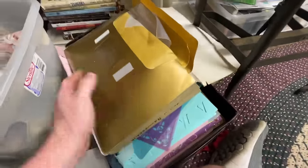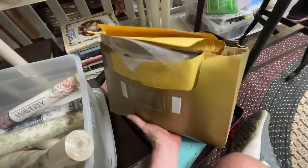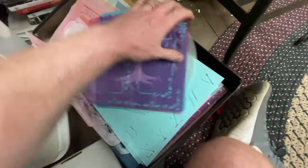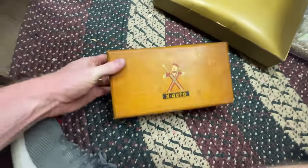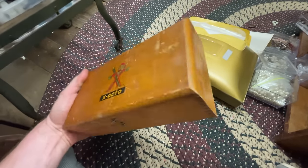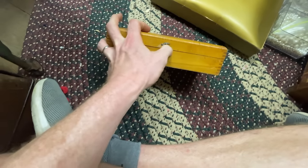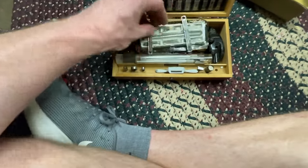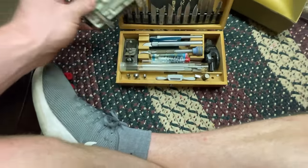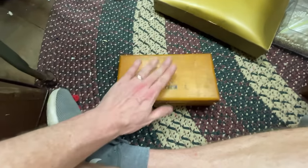This is why you have to dig through boxes and take stuff out. There are stencil patterns but nothing I really want — but keep looking, keep looking, and this is gold right here. No one wanted to dig down through here, but if you find anything that's Exacto — nice, amazing! To find one in this old wooden case with the label on it is awesome. Let's take a look in here — oh my god, that's so sweet! We have the instruction manuals in here. Oh my gosh, this is nice — beautiful, so many pieces. This is terrific; we're going to grab that.